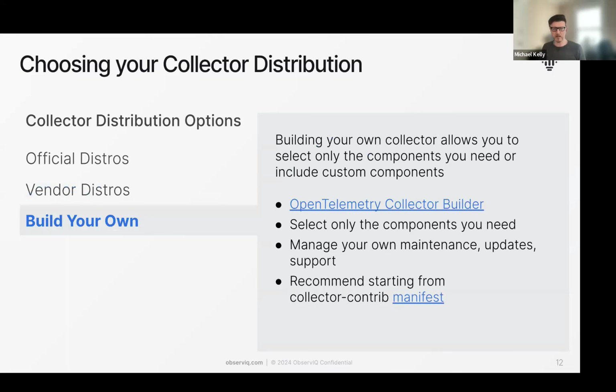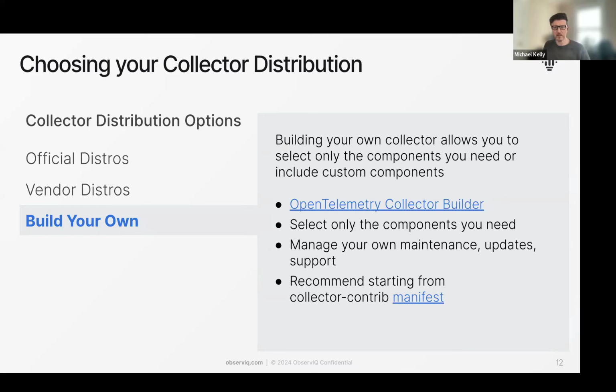And the last piece here is to build your own. And this, in the past and still sometimes today, can be recommended as a route to using OpenTelemetry. It does allow you to just choose the components that you need. You can build your own custom components. So if you need to build a receiver or an exporter for something that you have within your environment, you can do that. You can develop it and package it in with the collector.